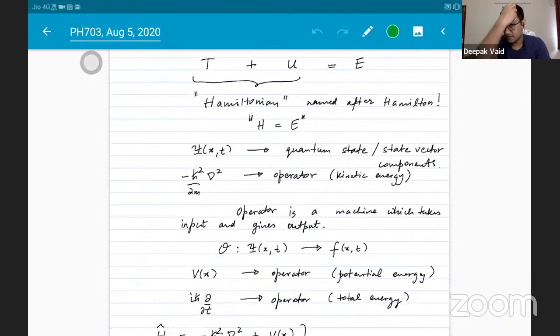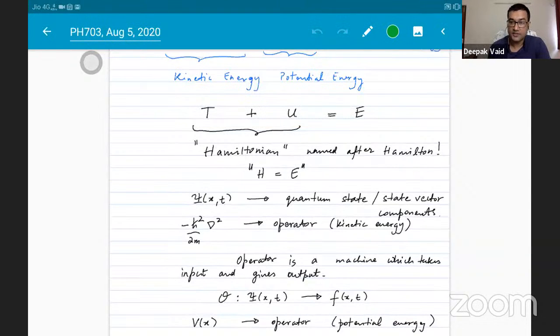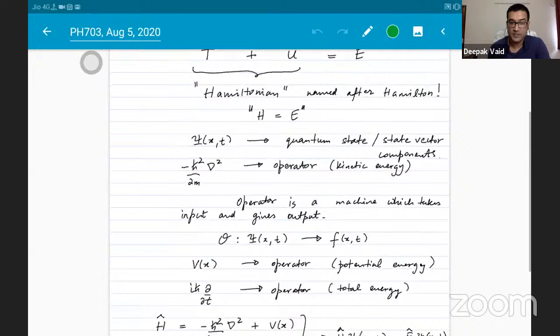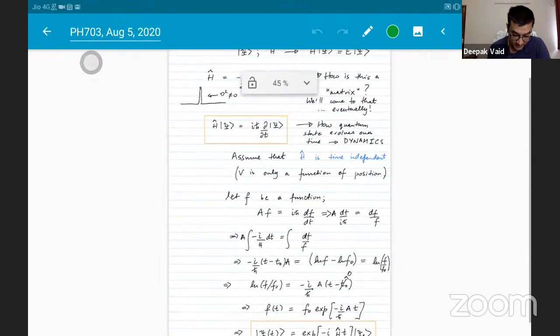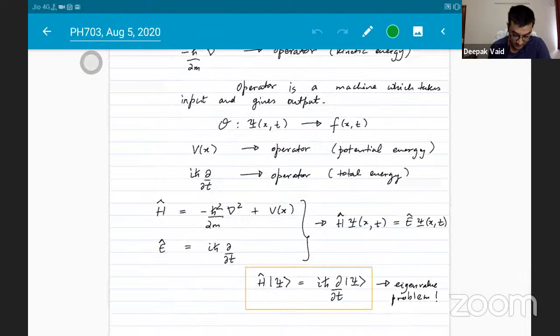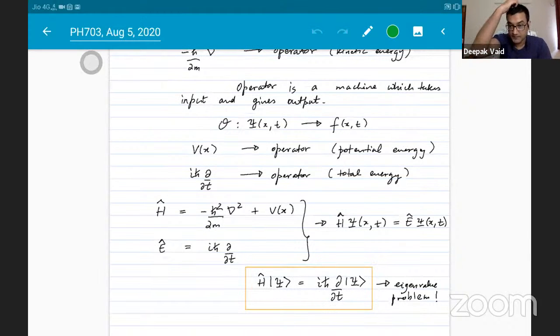Now, this concept of the Hamiltonian is something that we get from classical mechanics. But because of its somewhat more abstract nature, I will not be going into the classical mechanics origin of what a Hamiltonian is, okay? So you will have to just be happy with this definition of the Hamiltonian, that it is the kinetic plus potential energy of our system, okay? And so using this, we have the formal definition of this Schrodinger equation.